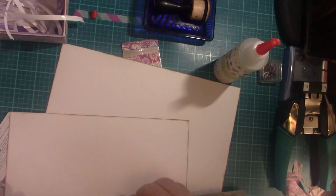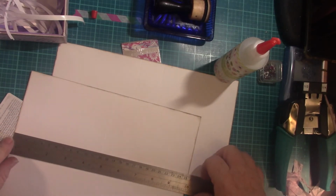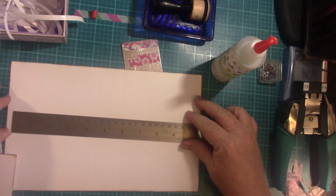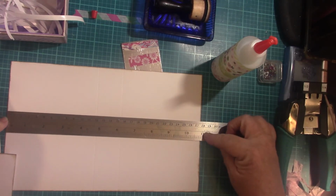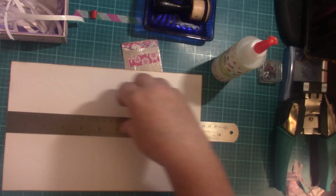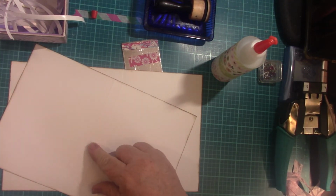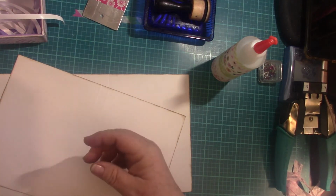The top page is the 6 3/4. This is 10 inches. And this one is just shy of 11 inches. It's like an 1/8 shy of 11 inches. So that would be 10 7/8. I went ahead and scored them. Move some of this stuff out of the way. Cap my glue before it dries.